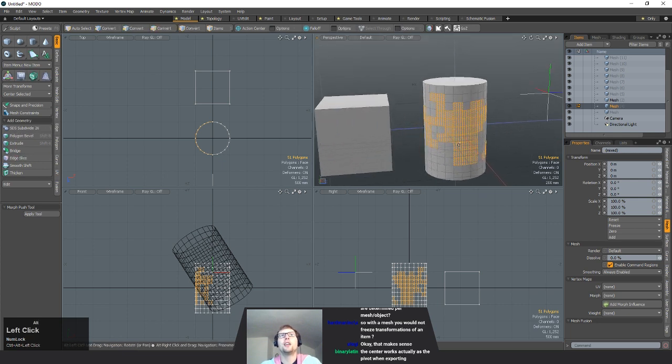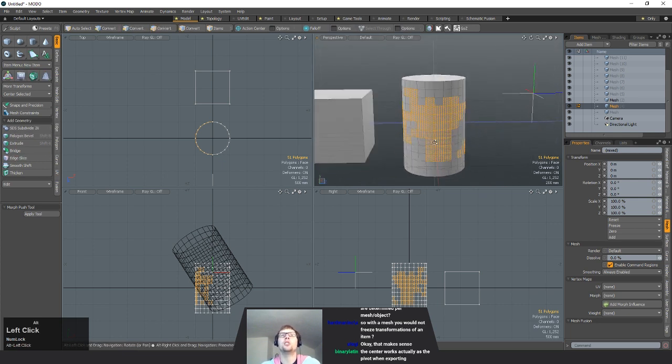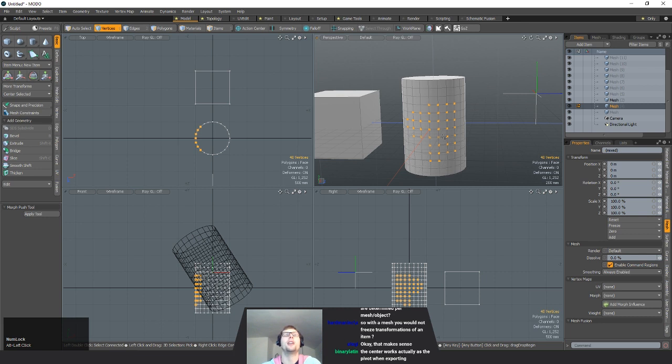If you want to turn a selection into another selection, so say I want to turn this polygon selection into vertices, all you do is you hold down Alt, and you'll notice that in the top left, these buttons that did say vertices, edges, and polygons change to convert and then the relevant one. So you can hold down Alt and click on one of these, and it changes your selection to that other selection type. And you can do this an infinite number of times. What you can also do is press Alt, and you can press 1, 2, or 3, and that changes the selection as well. So I use Alt 1, 2, or 3 quite frequently. Super easy. My hand's already there for navigation. It's great.